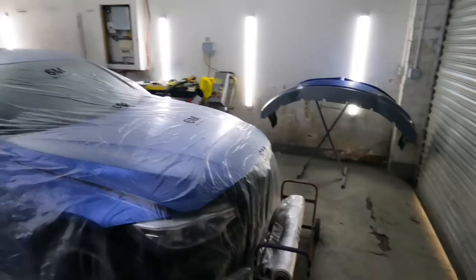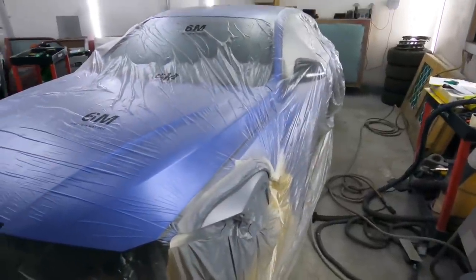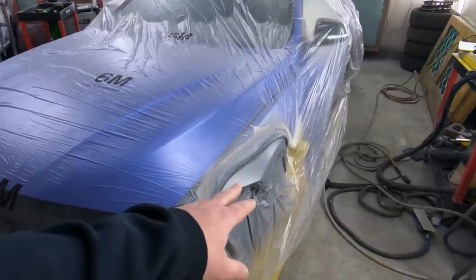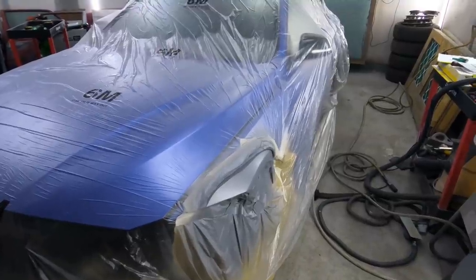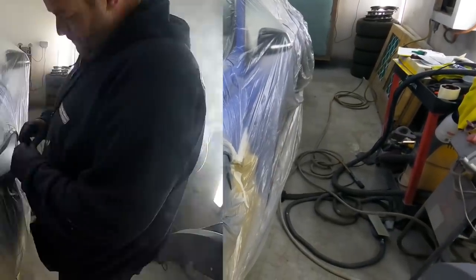In today's video we're going to block this primer down, straighten up these repairs and get this painted. I'm going to cut the sheet back, crack on. We're going to start blocking the primer with 320 and we'll upgrade it and finish it to 800 grit. Let's sort all this lot out and get cracking. See you in a moment.